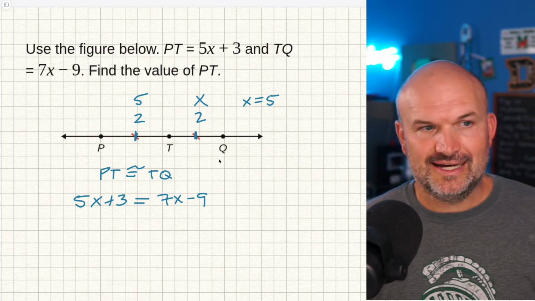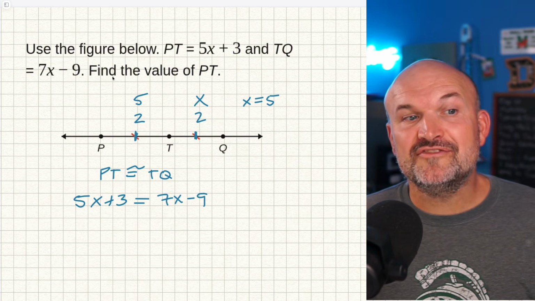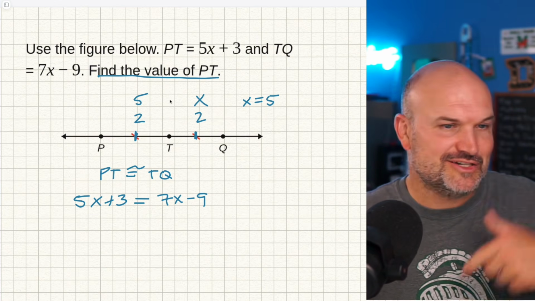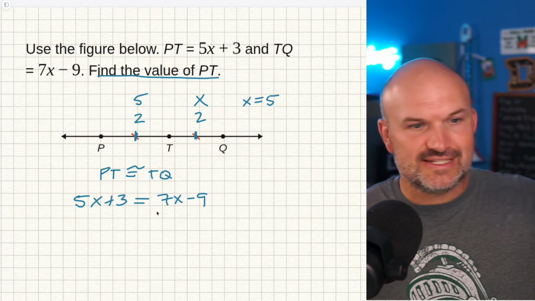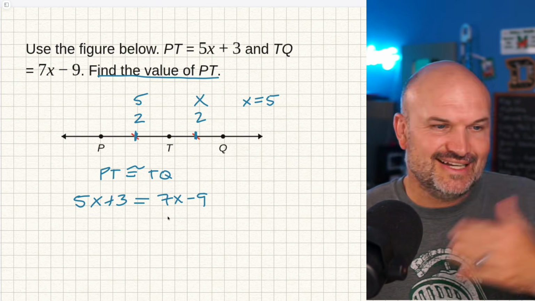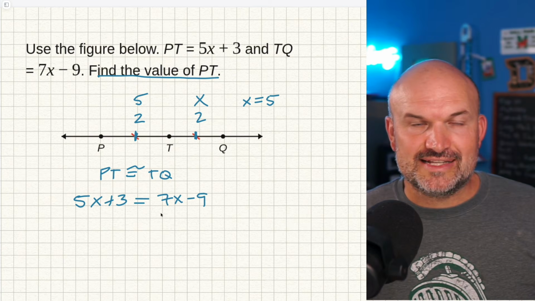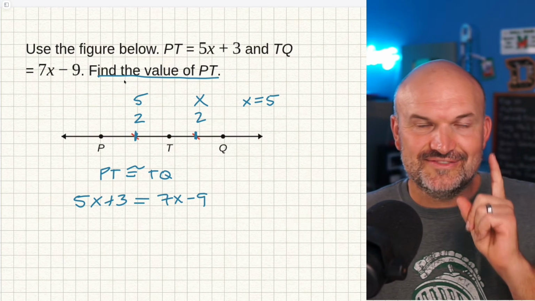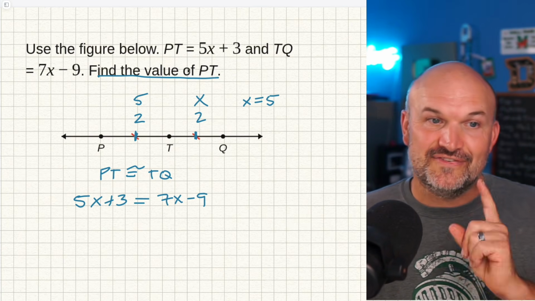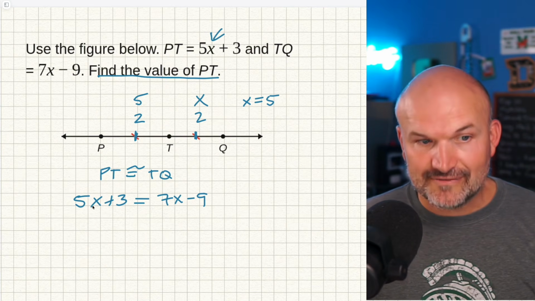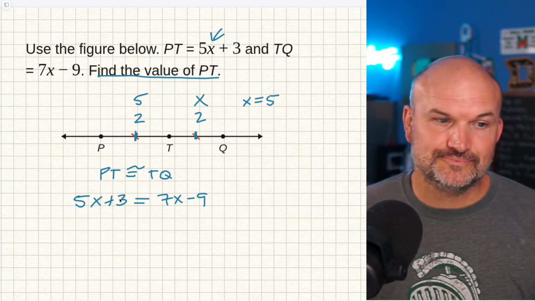The last thing I want to highlight here is that the question is saying, find the value of PT. A lot of students misread problems and just go ahead and answer because they see this is an algebraic equation and they get excited. They're like, oh yeah, I can do this, Algebra 1. And they just go through the steps and put their answer, and they forget we're trying to find the value of PT. Now again, to find the value of PT, we need to know exactly what x is. Here we have an equation that we can solve for x.